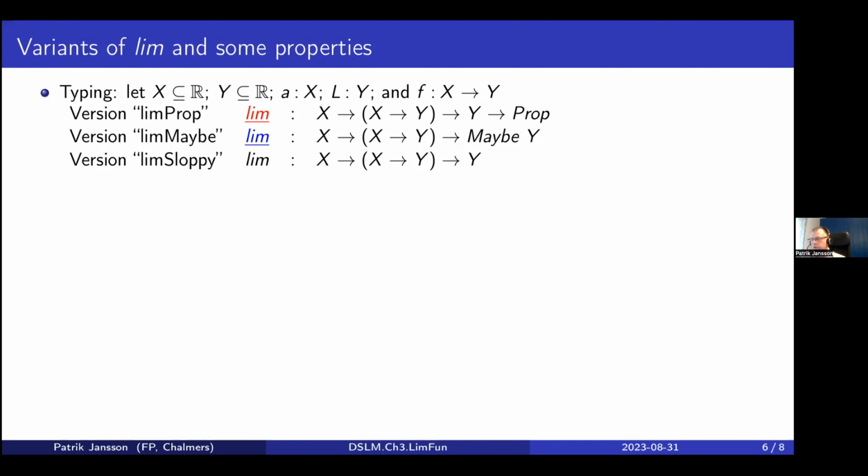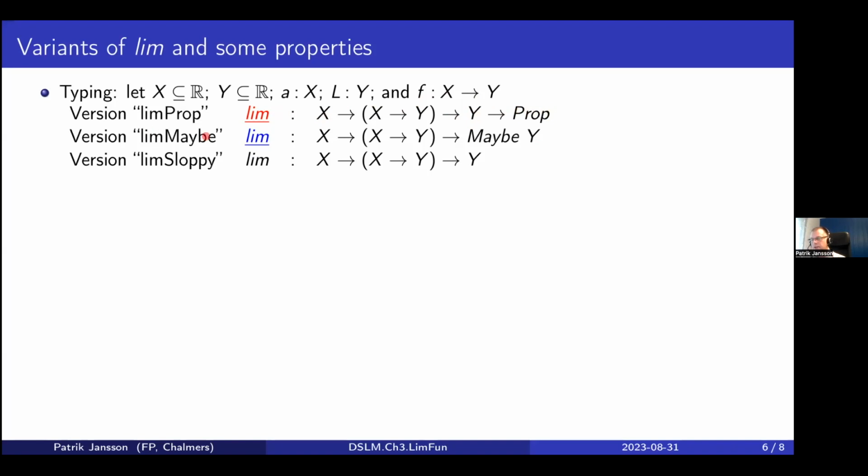And as we know, not all functions have limits at each point. It's more fair to say that actually this function lim returns Maybe a y. If it has a limit in this point, it returns that limit. Otherwise, it says nothing. And then the third variant is the one we actually showed on the previous slide, which has 3 arguments. So A, F, and L, and then it becomes a proposition, something which is true or false. So here we cannot compute the limit. We can only check. If we have a hunch, well, the limit might be 2, then we can put in 2 as the third argument, and then we will get true or false out.